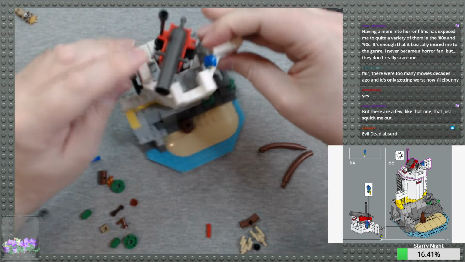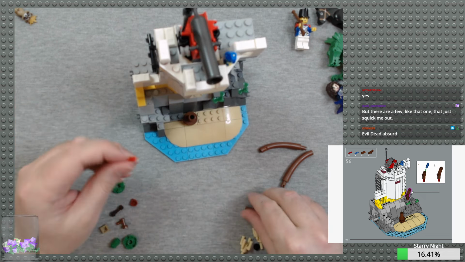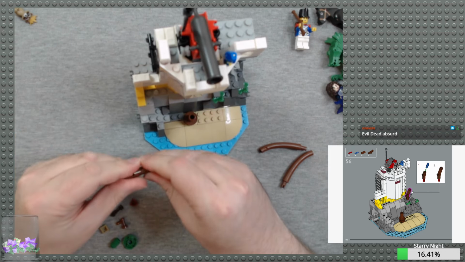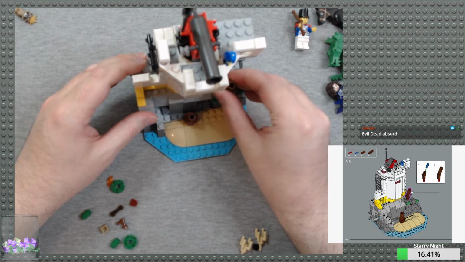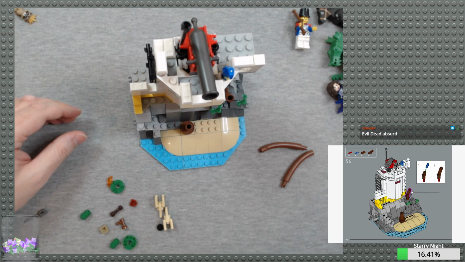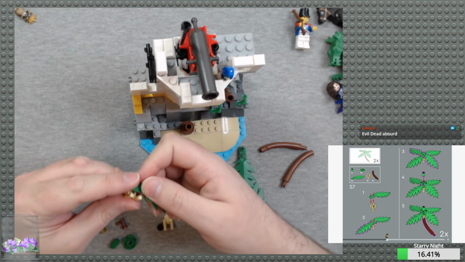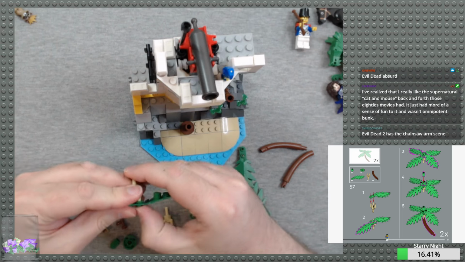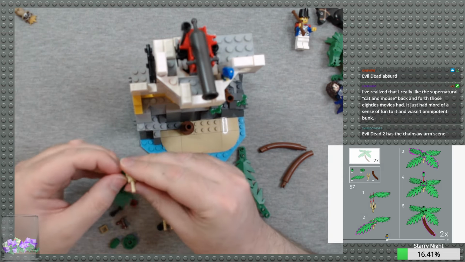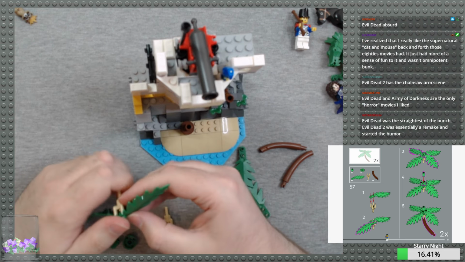Yeah, Evil Dead Absurd. I don't know if I've ever seen Evil Dead. I'm pretty sure I've seen Evil Dead 2. It's possible that it's the other way around. But I do kind of want to watch that, either watch it or watch them again sometime. I went to see Army of Darkness in the theaters with my dad, which apparently didn't do well, which I did not realize, because we both loved it, neither of us having seen Evil Dead before. You've realized that you really like the supernatural cat and mouse back and forth those 80s movies had? Just had more of a sense of fun? Yeah, I would definitely agree with you there, Lil Bunny.